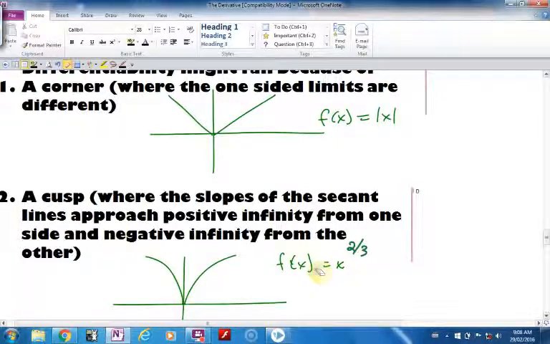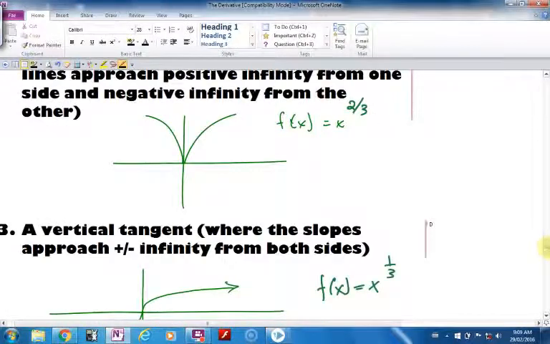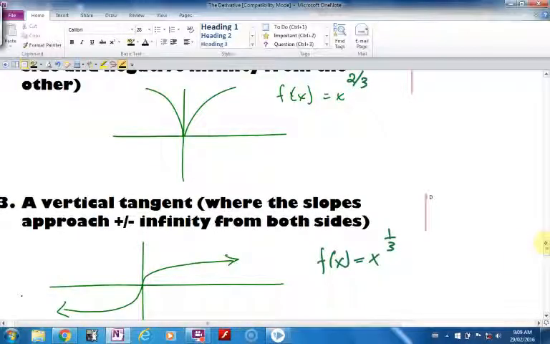The function exists because you can have 0 to the power of 2/3. What is 0 to the power of 2/3? 0. So that point exists, the function exists there, but the slope doesn't exist there. So we don't have differentiability. So we can have continuity and not have differentiability. And of course another situation would be this case. So here we have continuity, but this is the function f of x equals x to the power of 1/3.